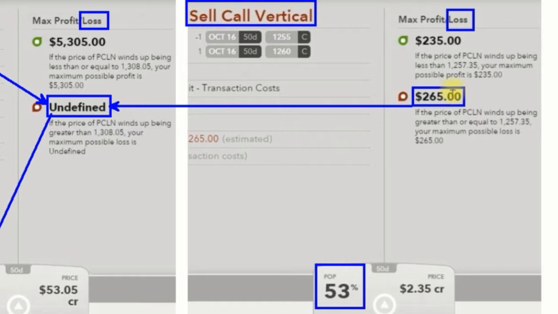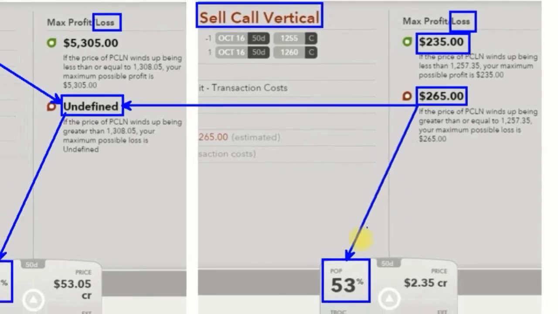And why is that? Because even in this case, my potential loss, I can lose more than I can win, which is rule number one. If you can lose more than you can win, our POP has to be above 50%, and it is. So that's a great feeling as well.